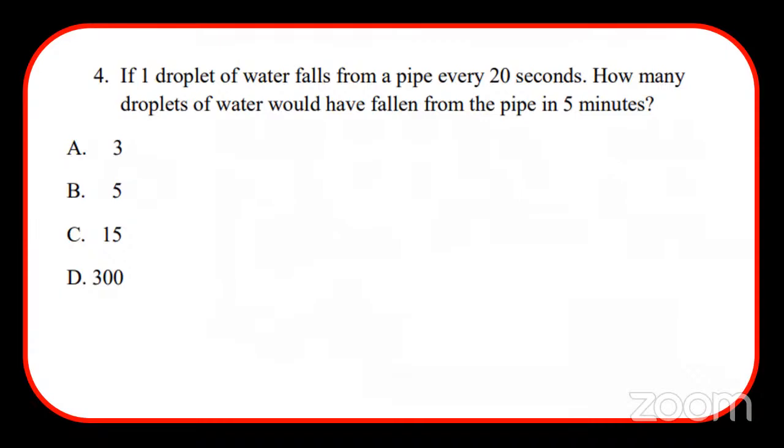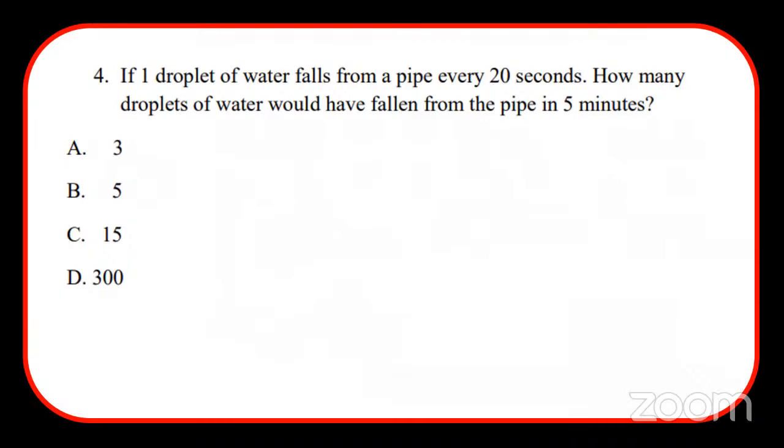All right, so I see Mia Lanell saying 20 times 3 is 60 seconds. So 3 droplets fall every minute. 3 times 5 is 15 drops every 5 minutes. Joshua says 15 drops because 20 times 3 is 60, which is 1 minute, which equals 3 droplets. So continue doing the same thing until you get 5 minutes. Devashia James says there are 3 drops of water in 1 minute. So therefore 3 times 5 equals 15.